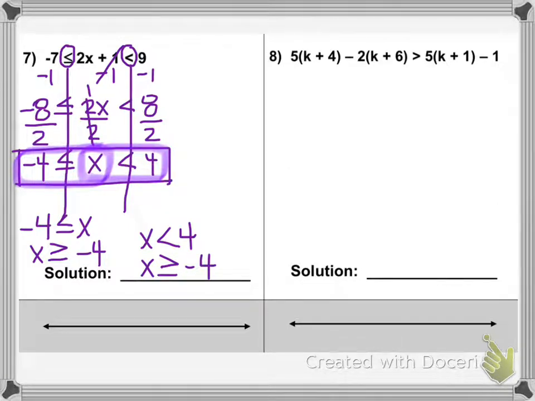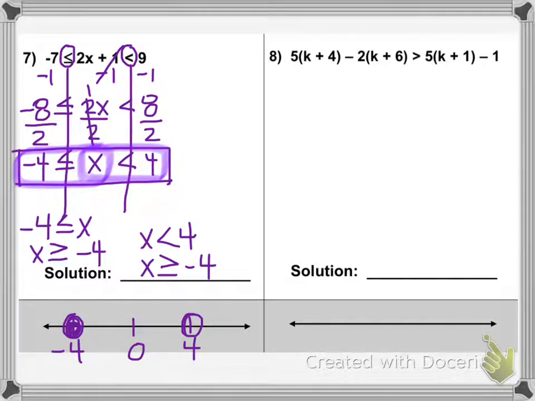So we're going to graph both parts. Put your 0. Positive 4 is to the right, negative 4 is to the left. I don't care about the tick marks, but both of those numbers need to be on there. So for the first one, x is less than 4, we're going to put an open dot on 4, and we're going to shade to the left, but not yet. On the other one, we have x is greater than or equal to negative 4. That's a closed dot on negative 4, and it's pointing to the right, so we're going to shade to the right.